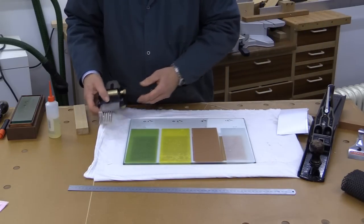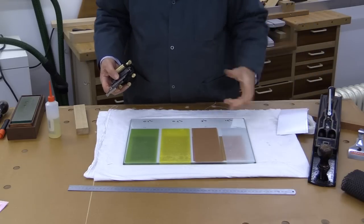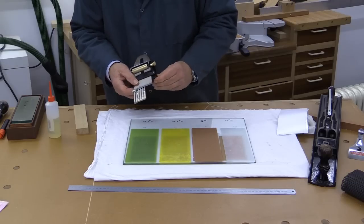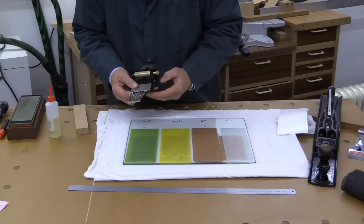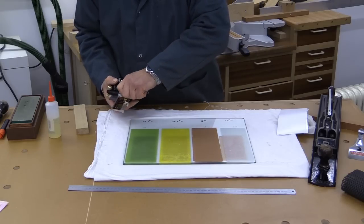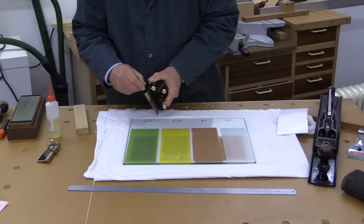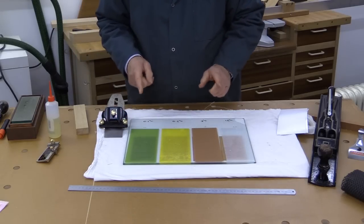I've taken the iron from my Stanley number 7 jointer, which is a good plane to push around when it's cold in the workshop. And I'm putting it into the Veritas honing guide, setting it up exactly the same way that I showed you in the first video, and just making sure this is done nice and evenly. That's fine. Turn it over carefully and now remove that. Check that that's locked. It is. Make sure this is in the 12 o'clock position. Nearly forgot. And I then would make a start.